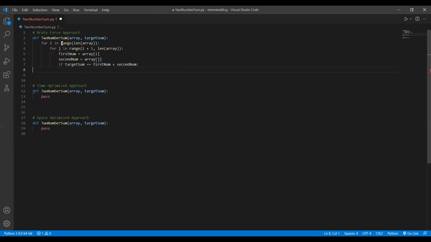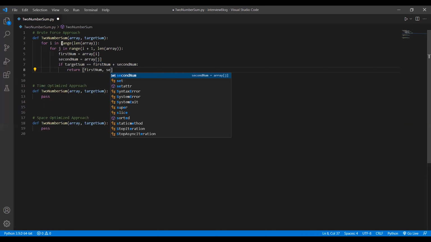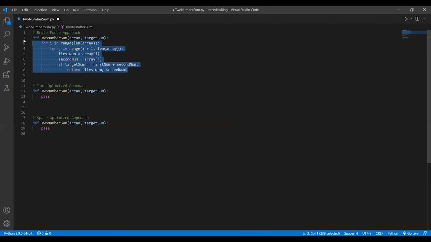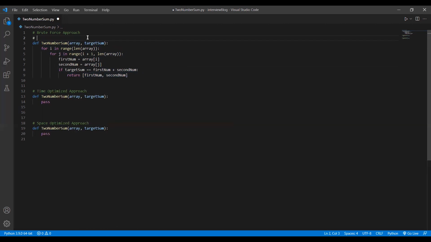In this case, I'll be returning the elements pointed by the i and jth pointers, that is, my first num, second num. So this solution has a time complexity of big O of n square and a space complexity of big O of 1. So hope you understood the brute force approach.